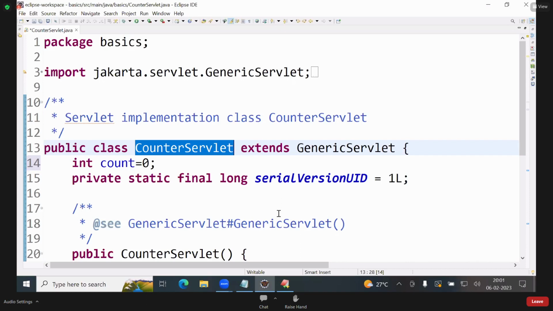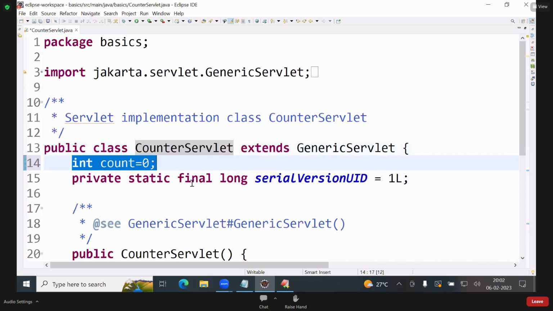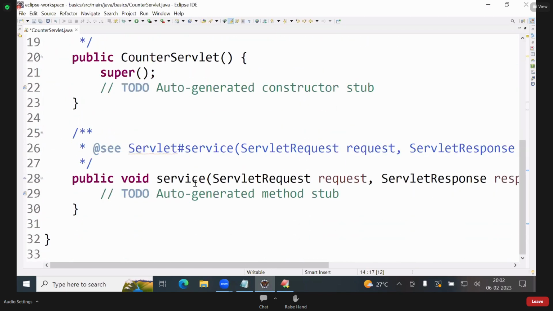From the second time onwards, with that same object only, the service method is called. You studied the life cycle: the object is created, then life cycle methods such as init and service are called. When the second request comes, only service. So this memory is allocated only one time, because whenever the object is created, that count is increased. If you write count plus plus, it is valid and it works.